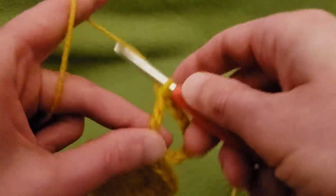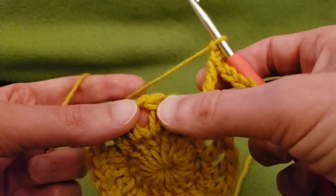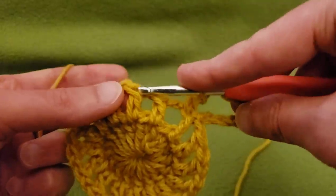So from here, chain two, skip the next post, going into that next one with a single crochet.